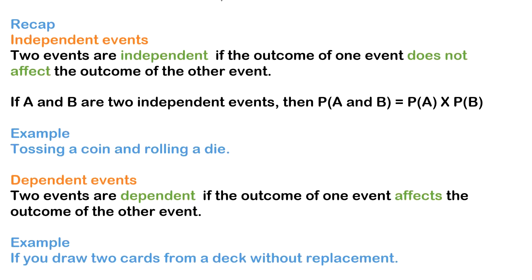We also covered dependent events, which we said were a little bit more complicated. That's because the first event that occurs does have an impact on the outcome of future events. We had two examples. The first example, which I wrote in blue down the bottom, is if you draw two cards from a deck without replacement. The one we used in our worked example was the marbles. If we draw one marble and don't put it back in, it has an impact on the probability of later chances.